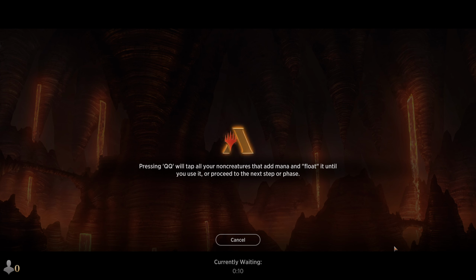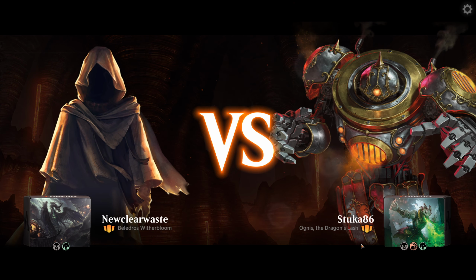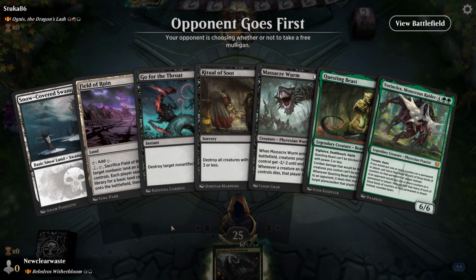I think that game also really showed the importance of having support cards like Garruk's Uprising and Tribute to the World Tree. Things that draw you cards while you do what you're trying to do anyway. Without those cards, our hand would have been a lot more empty.